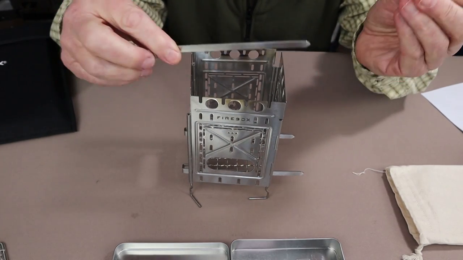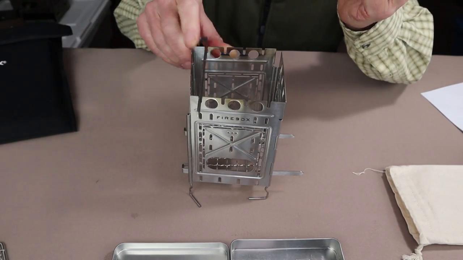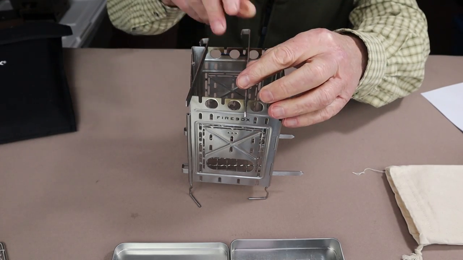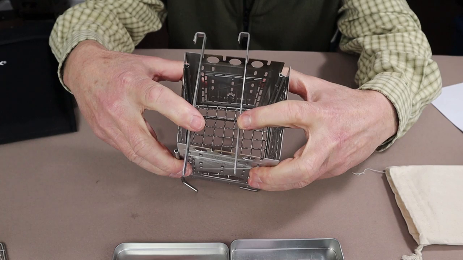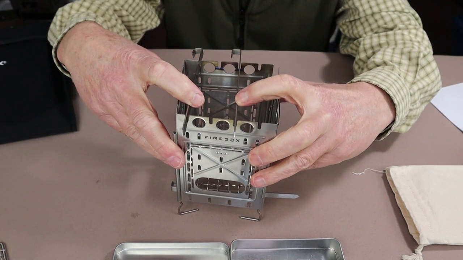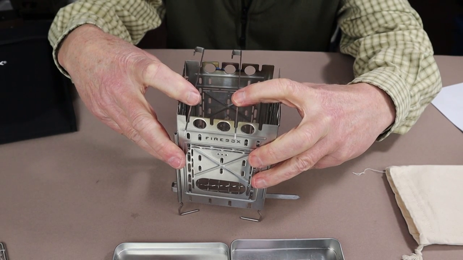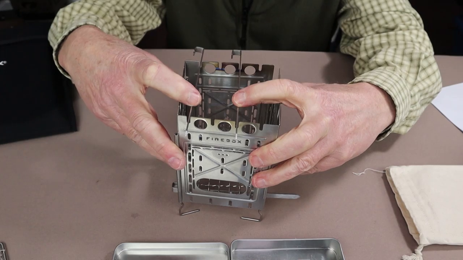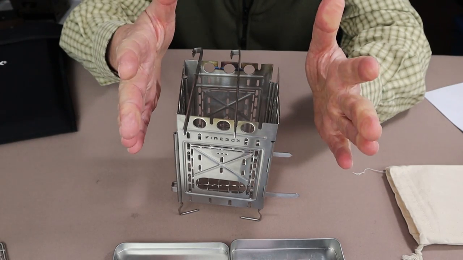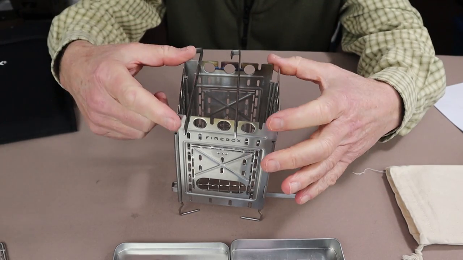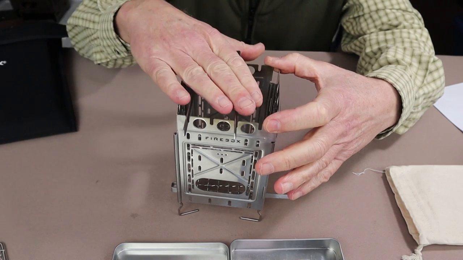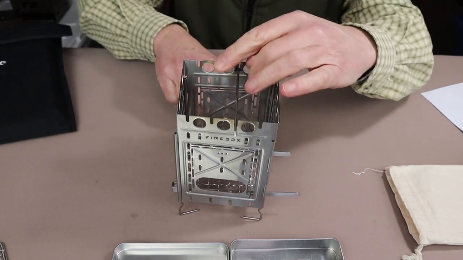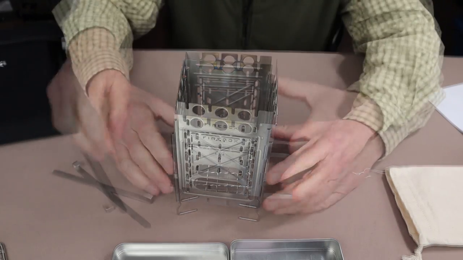The other use for the fire sticks, of course, is that they will span the top through any number of configurations, as I mentioned a minute ago, and what that's useful for, of course, is for a small pot, something like a 750 milliliter titanium pot, the Pathfinder bottle, not the bush pot, the bush pot is plenty big for this, but anything smaller than this, maybe the GSI Space Saver mug as well, so that'll allow you to support those smaller pots.